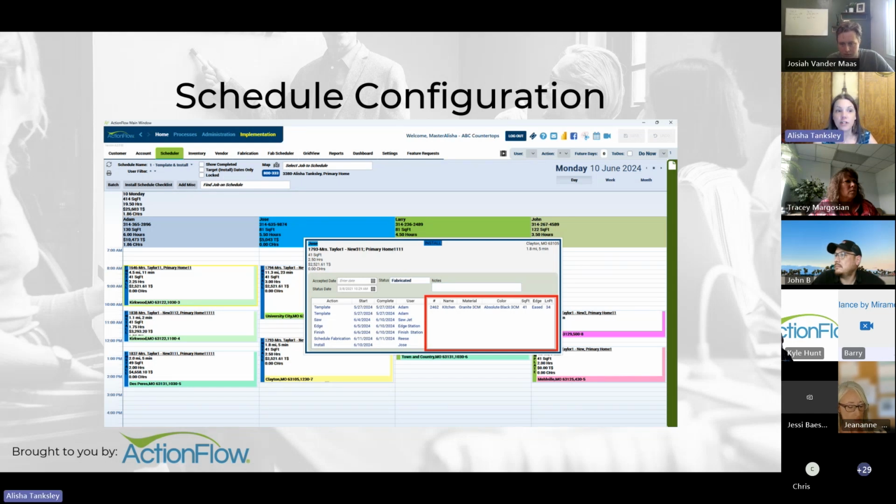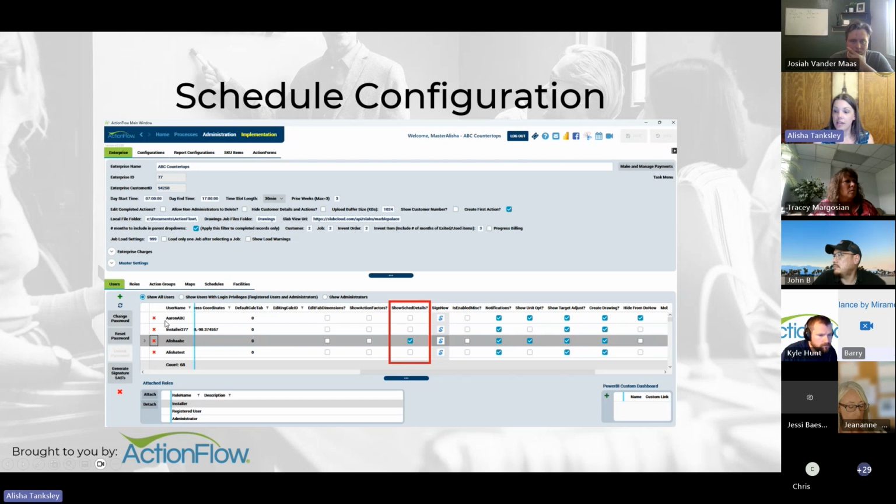This particular feature is turned on by user or by role. And of course, that's controlled on the backside in the administration settings. So if you're an administrator in ActionFlow, you can go in and select the user and just simply check mark this box, and then they will be able to hover over those jobs and see all those details.